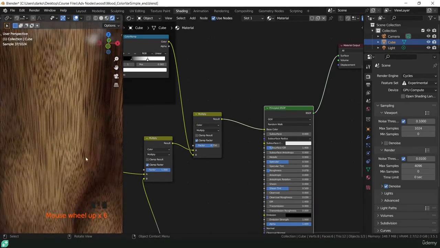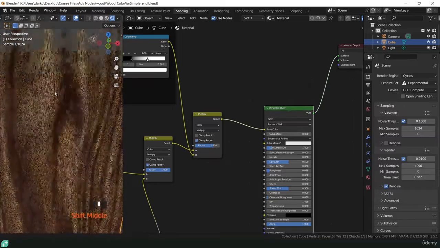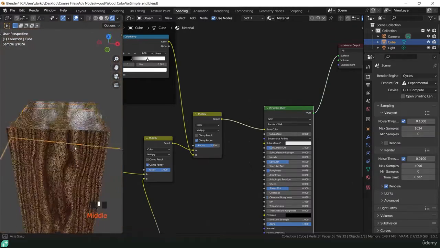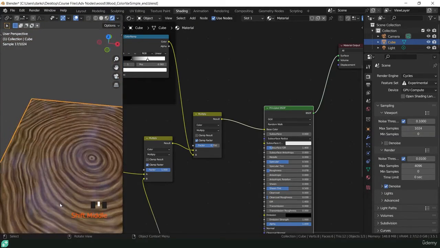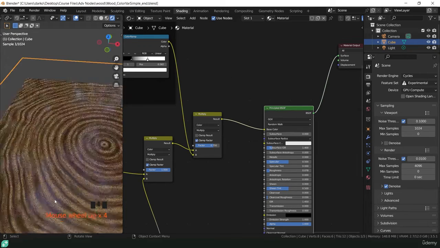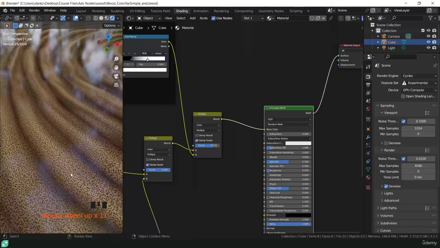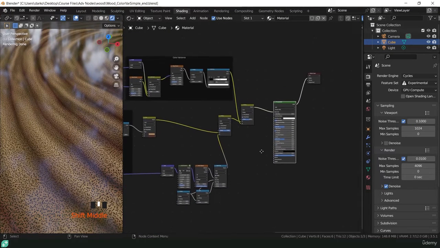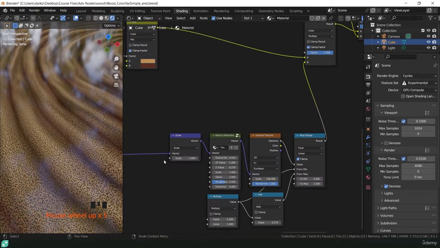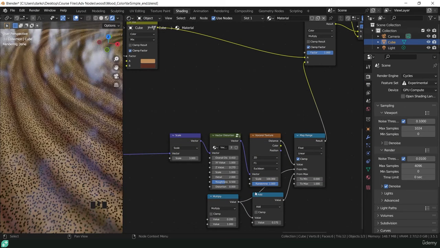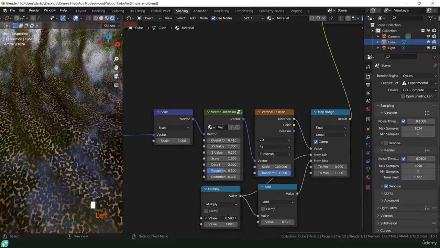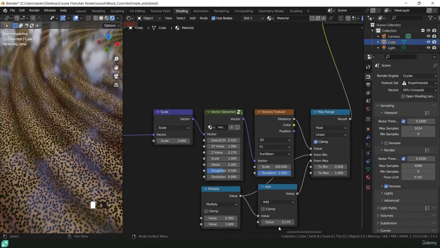We're just getting these vertical striations down our wood. If we look at it from the top, far away the ring doesn't necessarily look that different. If we zoom in, we can see all these little micro dots all over the surface. And that's pretty much what we're going for. Now maybe the scale is still a little bit too low. We'll change this scale down here to 3. And maybe we'll increase the size of these dots just a little bit.